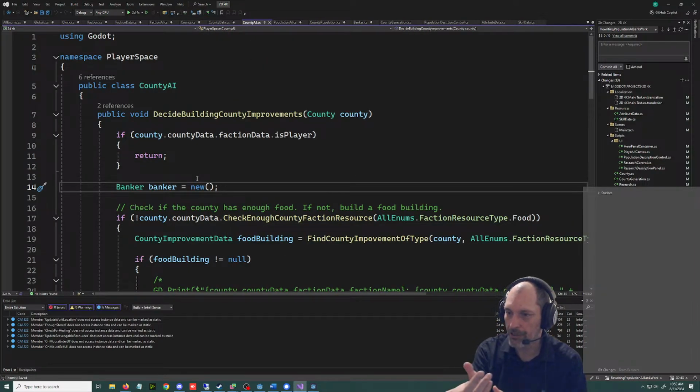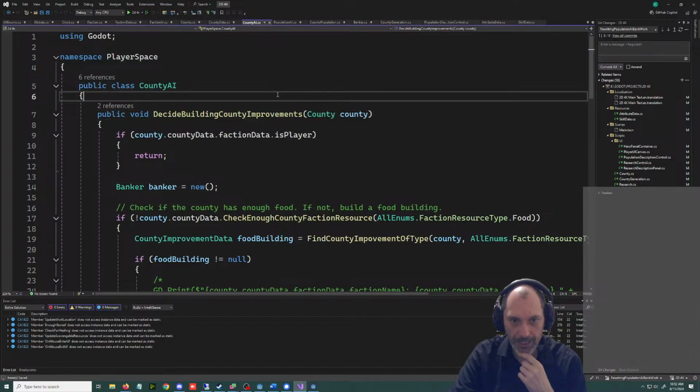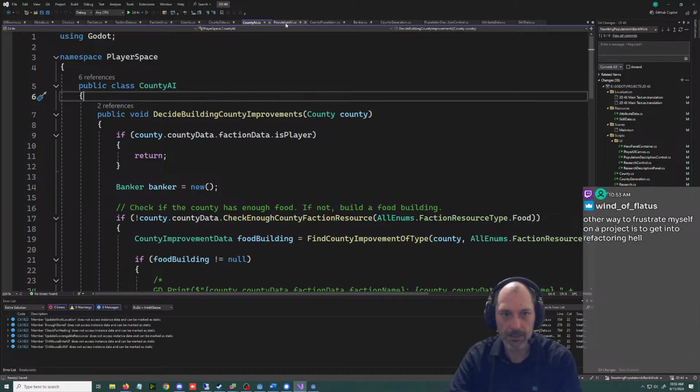I watched someone else's stream. Actually, Bumblebite, he comes in the chat sometimes, and he was using Visual Studio Code and had bookmarked important stuff, so he could just click on it and jump to that. I wonder if you can do that in this. You probably can. I don't really know. I don't even know if that'd be useful right now, but I could bookmark what I was working on because I do this all the time where I can't remember.